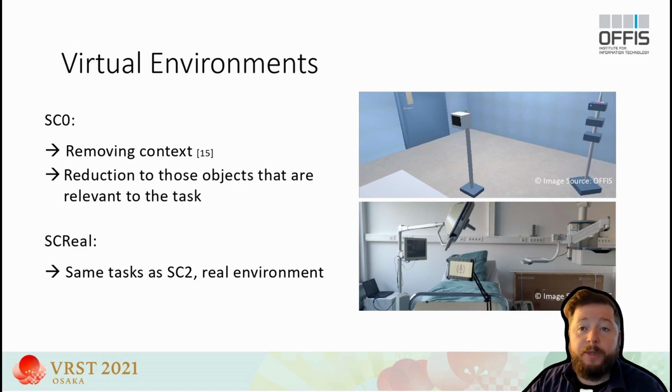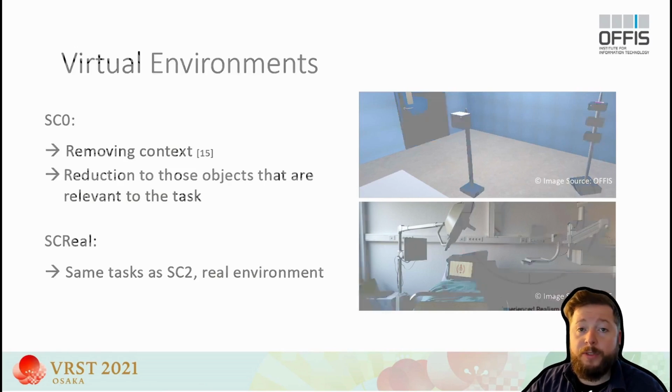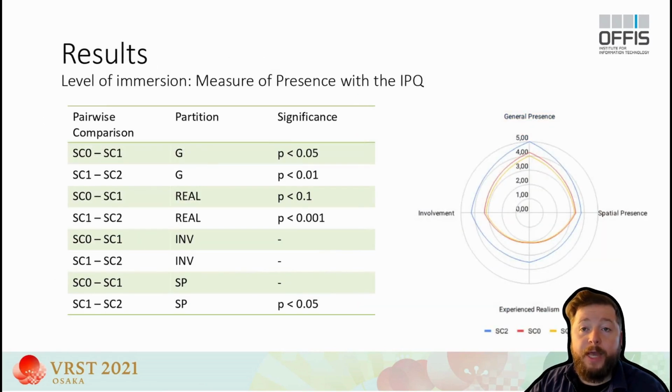We have also implemented the same experiment in an ICU lab on our premises to be able to compare the stress reaction of the virtual scenarios to a real environment. However, here as well, no sound was used. Looking at the results of the IPQ first, we can see the difference in visual acuity indeed led to significantly different results in 2 scales for every comparison and spatial presence at least between scenario 1 and 2. Based on these results, we know that the manipulation of immersion was successful.